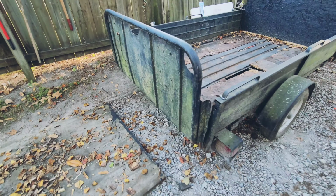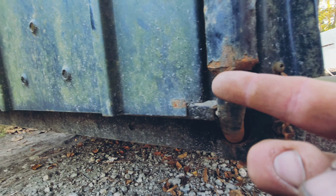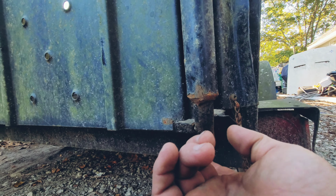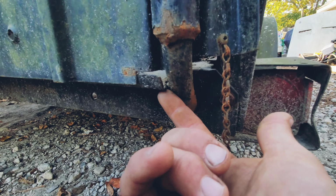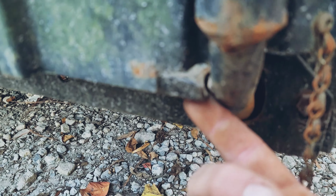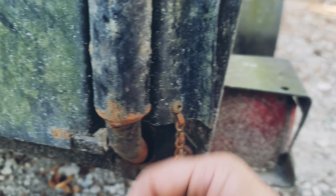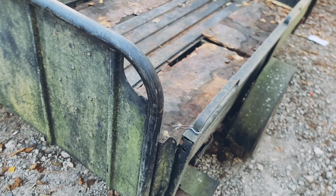Okay, so I got it in place. So I'm just gonna get the welder and weld the hell out of this right here, and we should be good. Once I get this welded, I'll lift it up and weld this little strip right here. Get up in there so you can see it. All right, see that little gap right there? Fill that in with some weld and it should be good. Yeah, easy peasy. Let's get into it.